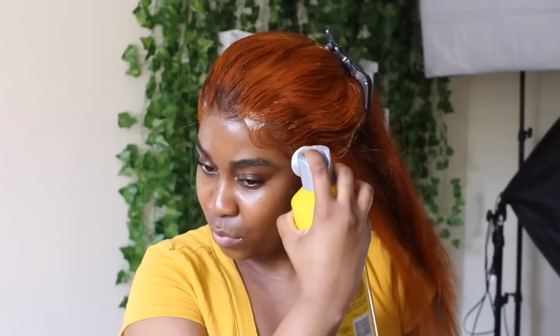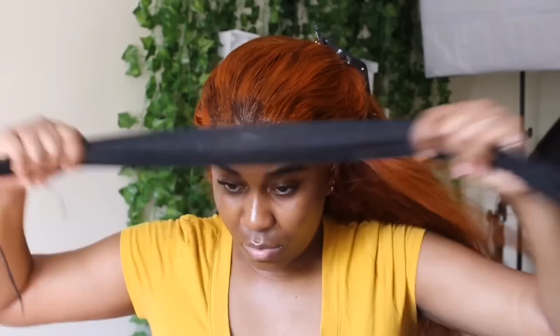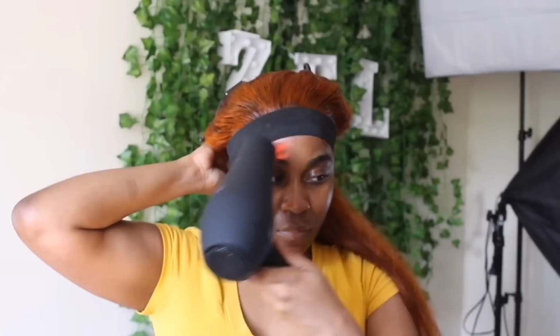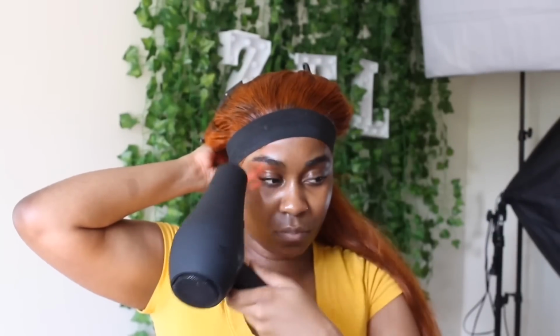Alright you guys, I had to take a break because I noticed I was taking so many deep breaths. Like, what the heck? So right here, I just used some of the Got2b spray, and that just helped if the wig was going to lift up with the foam, it just helped it to stay put. So I'm tying it with this thick elastic band, combing out the hair so when it's dried, it's not going to be tangly. And I'm blow drying this hair on high speed, high heat.